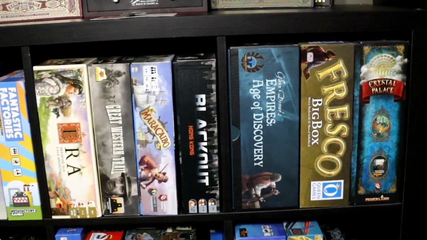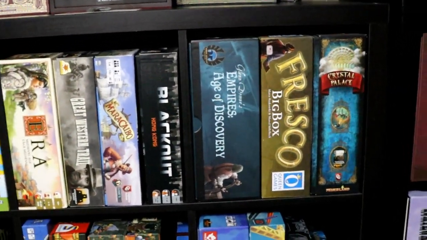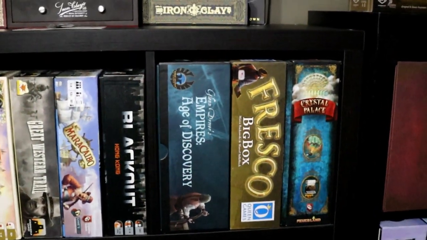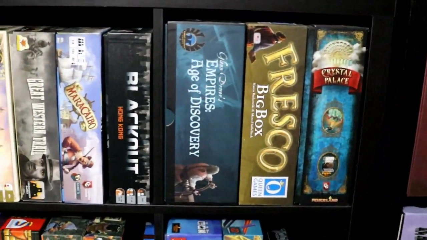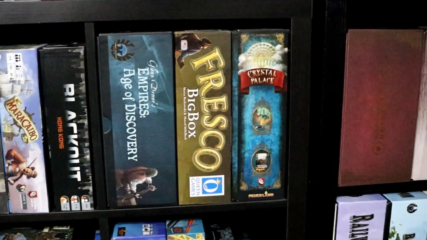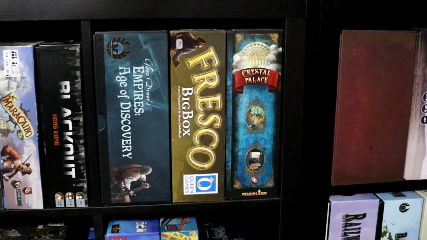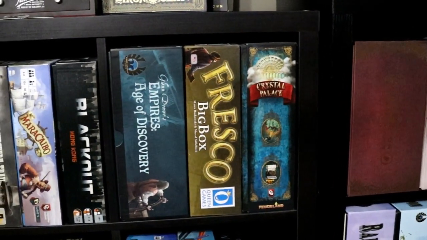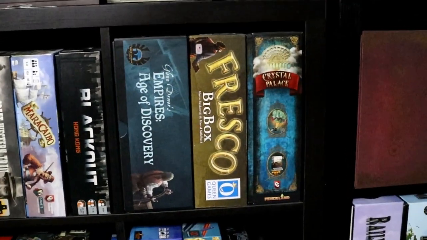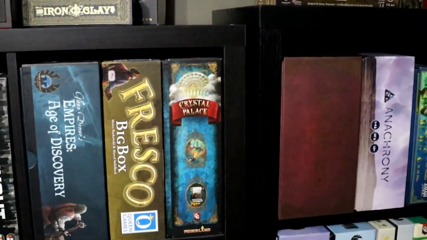When I got it home, it had all of the content ever made for the game, including extra score pads. Could not believe it. To buy everything separately in Canadian was $300 to $400. Fresco Big Box, got that in a Secret Santa that was run last year through Board Game Spotlight. Crystal Palace, picked it up in a math trade last time.